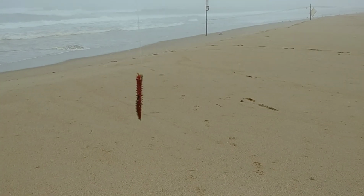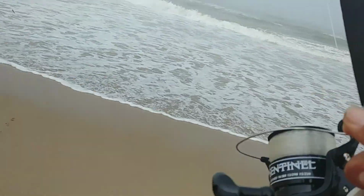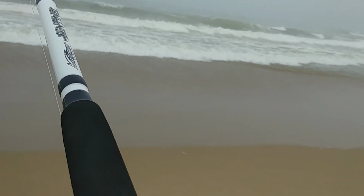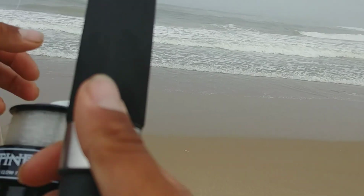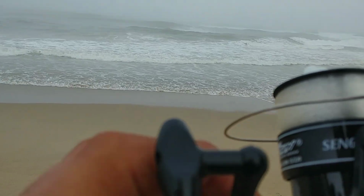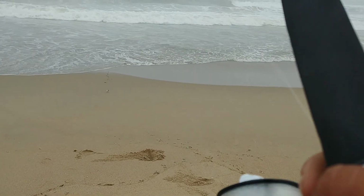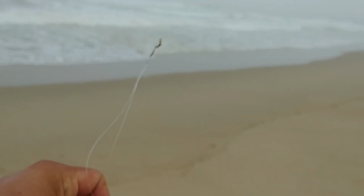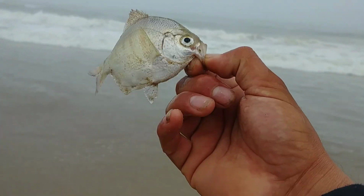So I got my Berkeley sandworm. Hopefully we can catch some fish. Oh, nope. That was horrible. All right, so I hooked up on something, but it's a little small guy, but they're out here. There you go, first fish. They're out here. I'm gonna let this little guy go. All right, later, Jeffrey.